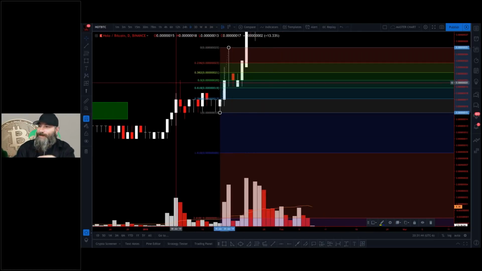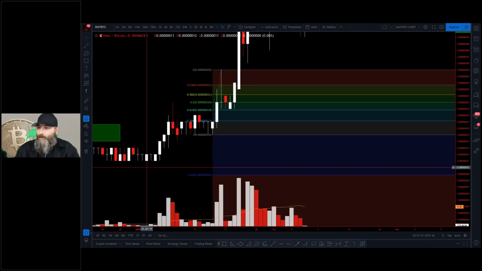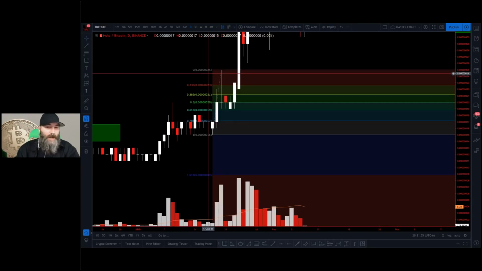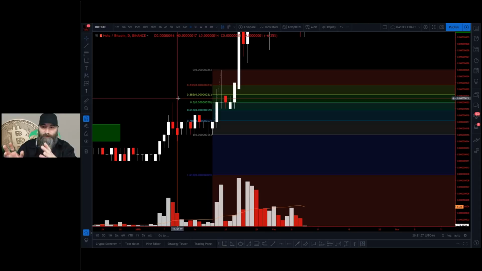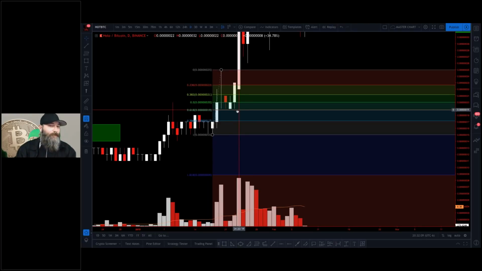Okay, so now this is, like I just said, Fibonacci within trend. So now we're trending, right? We have a low, we have a high, and then we have a higher low. We just made a higher high. So now we're in trend. It's a local trend, but it's still a trend nonetheless. So we have our low, we have our high, and look at that. Didn't quite hit the 618, but man, we are right there.